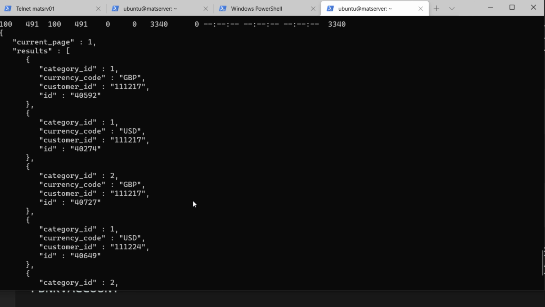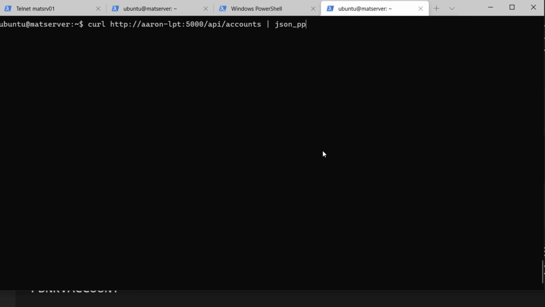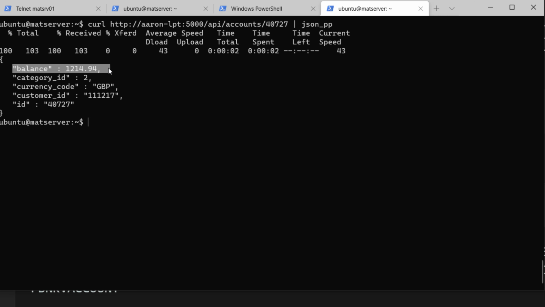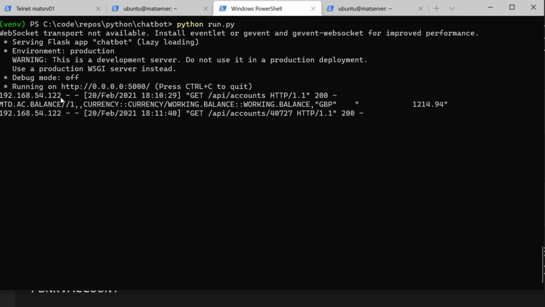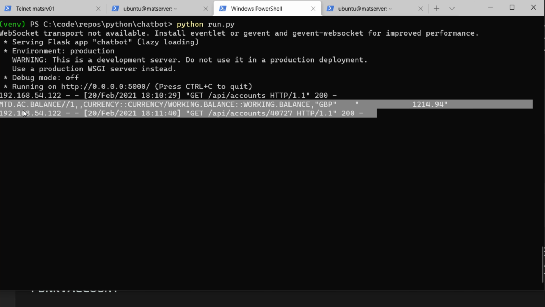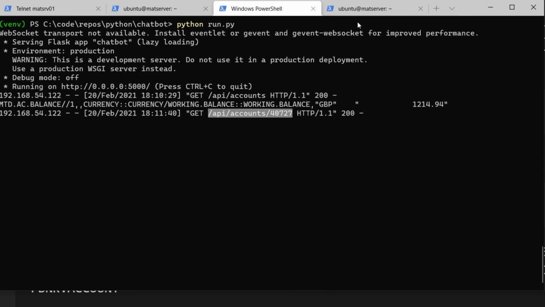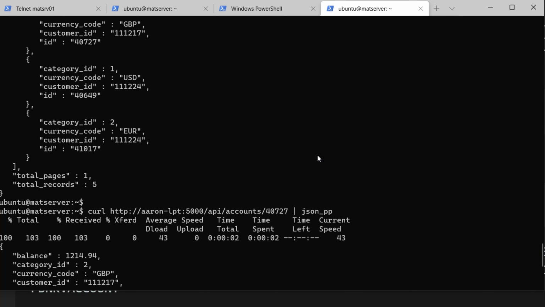But if I query one of the accounts, you can pick an account at random. Let's pick like the third one. And let me run this here, accounts, and I put the account number. So what this API endpoint does, it queries the balance from T24. As you can see, we have now a balance, okay? So basically, my request came from this server. It went to my laptop, and I'm logging the response from T24, and this is the query I sent, okay? So API with this account. We can use another account. Let me check, like this one, randomly.